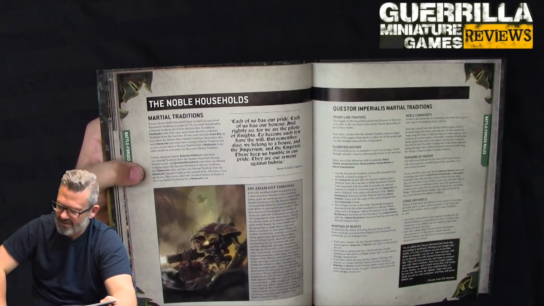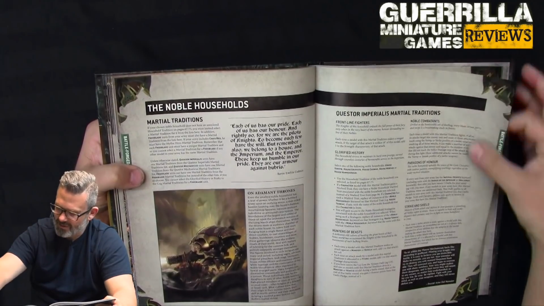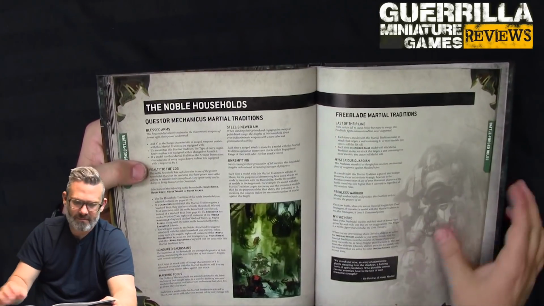And then Strike and Shield. Each time a melee attack is made against a model with this martial tradition, a modified hit roll of 1 to 3 always fails. And each time a melee attack with an AP of 1 is allocated to this model, it's reduced to 0. So build your own knightly house.